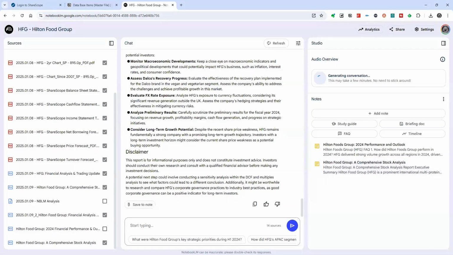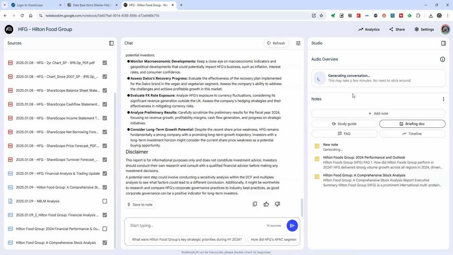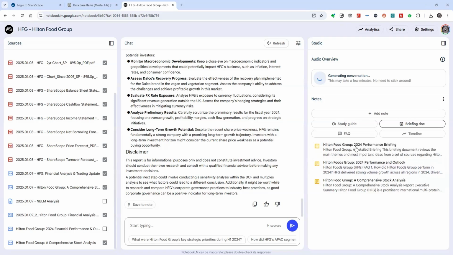Now, it's 12:50 on my clock on my computer, and it's generating a conversation. So while it's doing that, let me just show you that you can also create a briefing document or a study guide. So a study guide would be particularly useful if this was a topic, say, where a student or a researcher wanted to learn it. So you wanted some questions and answers. I'm going to use the briefing document because that's perhaps going to be more use for me to put a summary with this podcast on, for example, a website post about this trading update today, which I might well do on DIYinvestors.com. But I'll click briefing note, and while it's still generating the conversation, the podcast, it's also generating a new note, and you can see that here. There's a new note on the briefing.